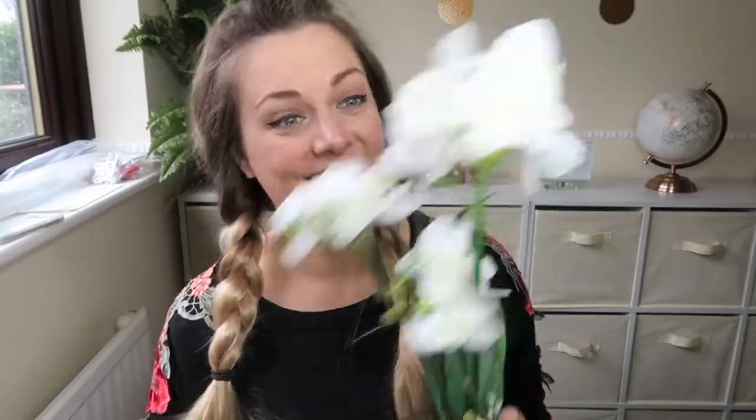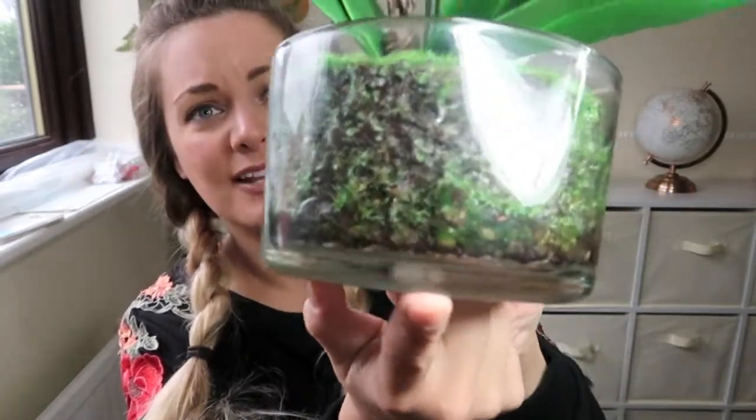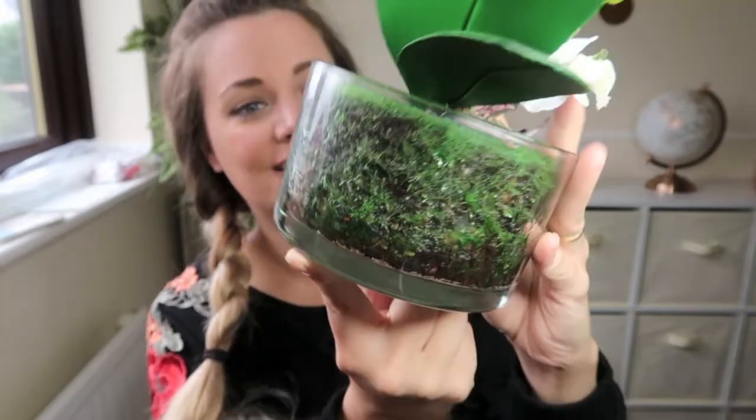Bit of a random one, this one. It's this plastic plant from B&M Bargains. I was after something just to give our bathroom a bit of something. There was an empty corner that needed something, and this filled it. My husband absolutely hates it. I really like it. It's an orchid plant in a glass vase at the bottom, and I don't know how they've done this, but they made it look like it's been watered. It actually looks wet. But this just fills a corner, and I've been really pleased with how it looks.